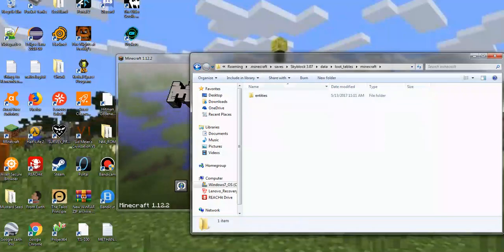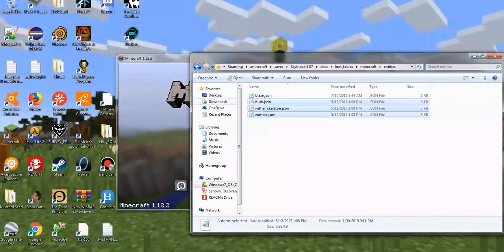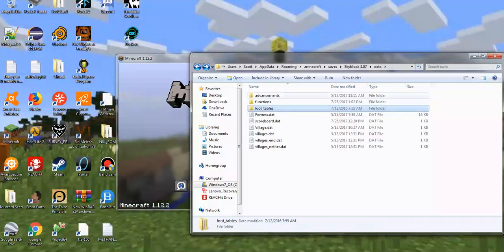Loot tables. This tells zombies to drop gravel. I think it's zombies, gravel, husk, sand, blazes, wither skeleton, soul sand, blazes, netherrack maybe? No, it was quartz. Yeah, definitely quartz. Which also lets you get stuff like andesite, diorite, and you can craft, for instance, diorite. You can craft andesite with quartz and stone, I'm pretty sure. A couple other things. So these 4 things let you do a lot more than you could before, so we're going to update those. So on the to-do list is update these 3 things.